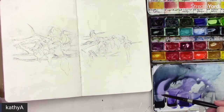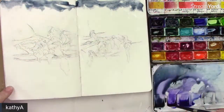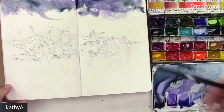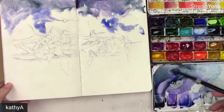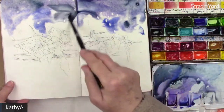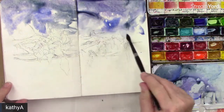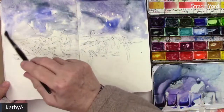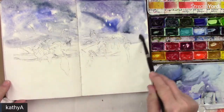All right, so we have the real darks up here, so I'm just going to put that purple and the Payne's gray in here and let it do its thing. We can get some blue in there. So just play with it. Don't worry too much about where it's supposed to go. We just want a little bit of color in here. As we get down into this part, just add some water to your brush and bring it down. Now, I'm going to just swipe up some of that there. And I'm going to bring it down into this bottom area.